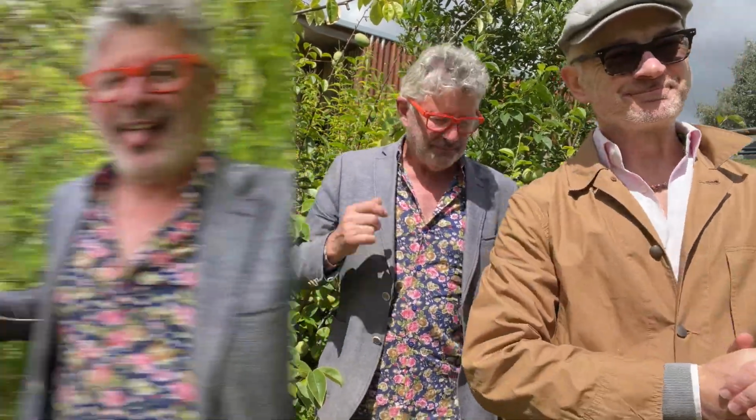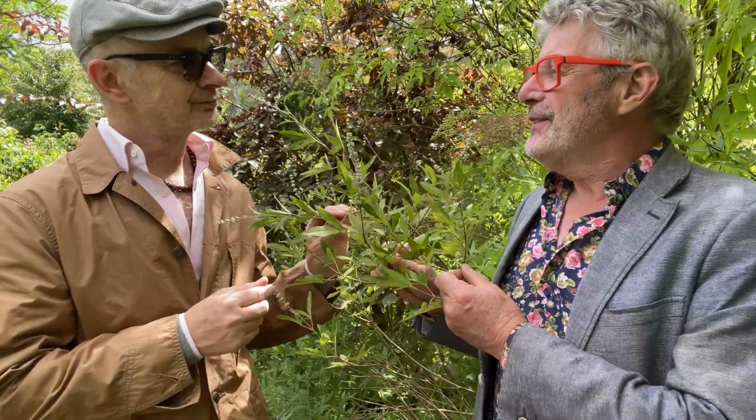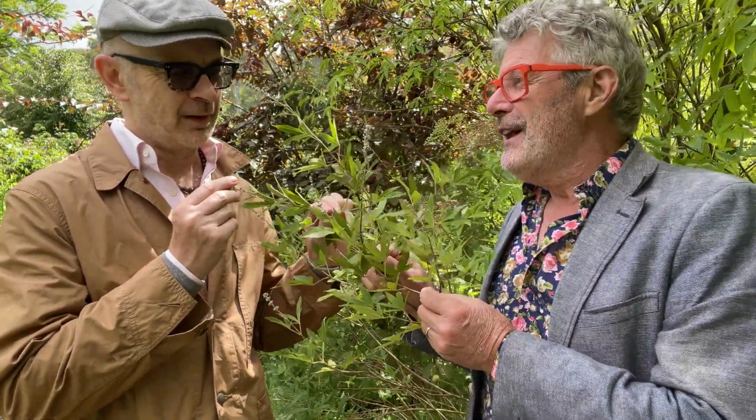What a good idea. So why has this struck your fancy? Well, it does make me laugh because it's a plant I've been familiar with for years and years. It's a plant called Vitex agnus-castus. One of the common names is monk's pepper, and the reason it's called that is that they used to believe, whether it's true or not, that if they fed it to monks, who had to, of course, lead a celibate life, it would just lower their libido so that they wouldn't have wicked thoughts. Let's not touch it then, Stephen. We all want wicked thoughts.